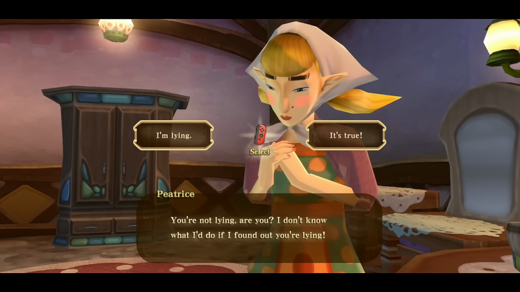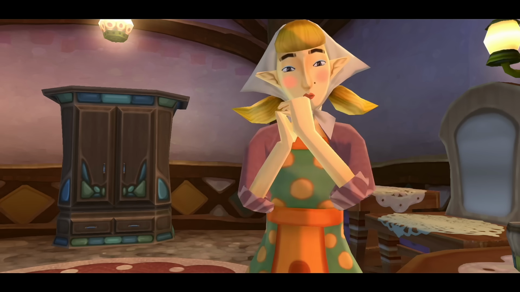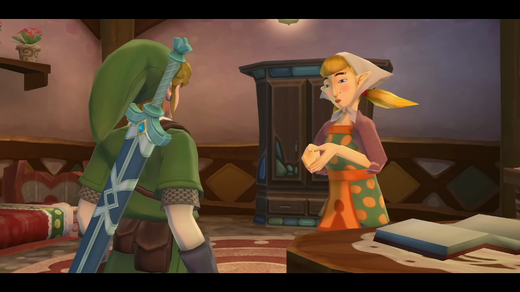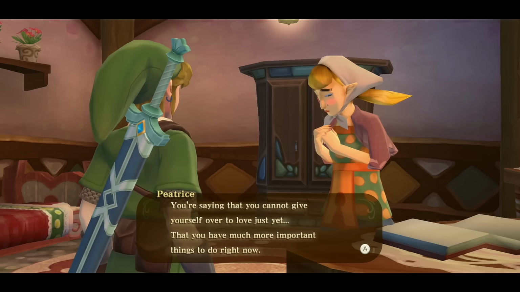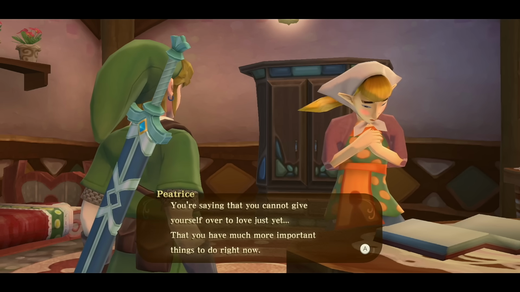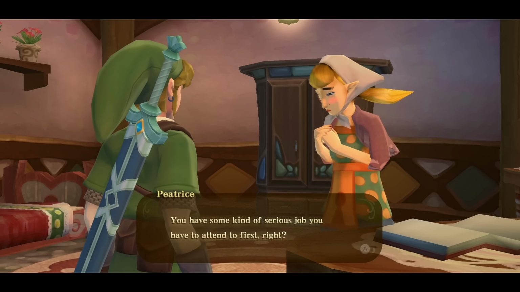I do. You're not lying, right? It's true. If you say no at any point, it's the same thing as just breaking her heart. And then she says, "But I understand your true feelings better than you know. You're saying that you cannot give yourself over to love just yet. You have much more important things to do right now.